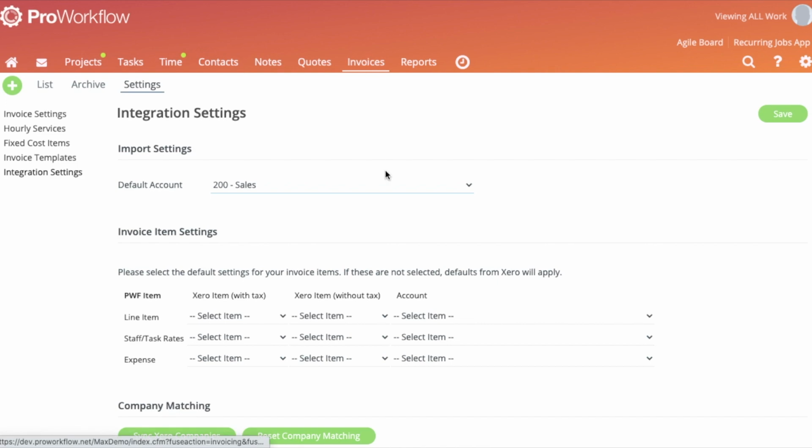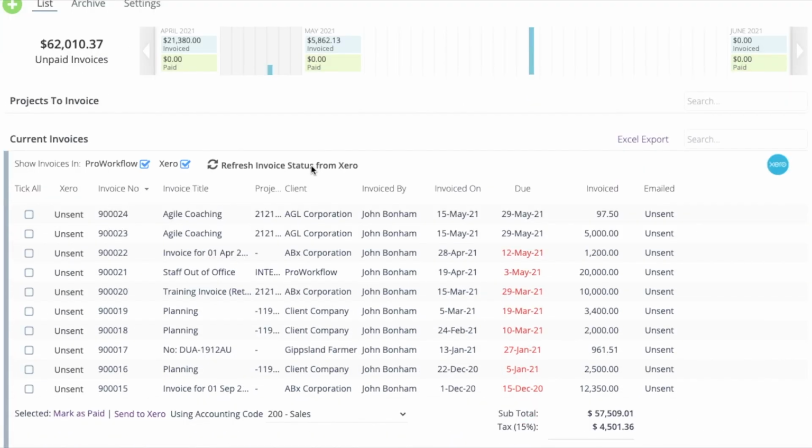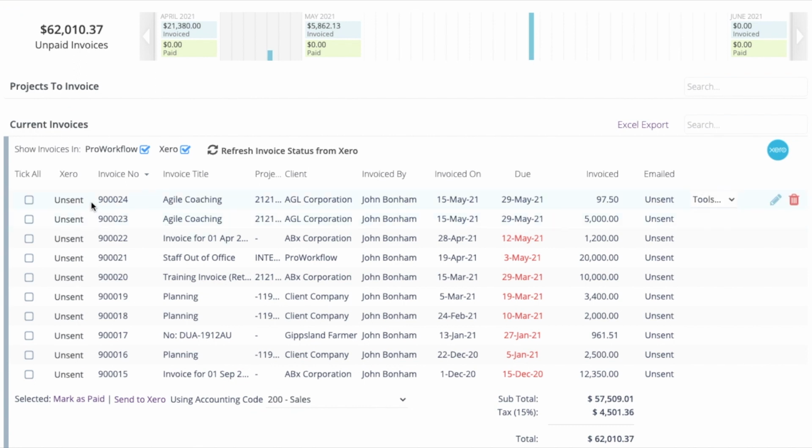Now, that we've set that up, we can come straight back to the Invoices page. And just to quickly explain the process, to start with, we'll have all of our invoices effectively with the unsent status. We haven't done too much with them yet. To send these invoices over to Xero, we just need to check that box on the left-hand side, or in the case of setting up, we may check all, and then you see right at the bottom here there is a Send to Xero option.